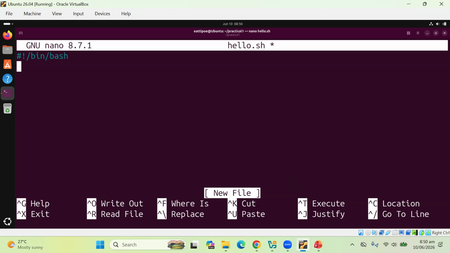But if you are writing a script, we start with this hash and then exclamation and then /bin/bash. All right, that's the way we start a script. The first line in a script is always the hash, the exclamation, /bin/bash, to represent the script.